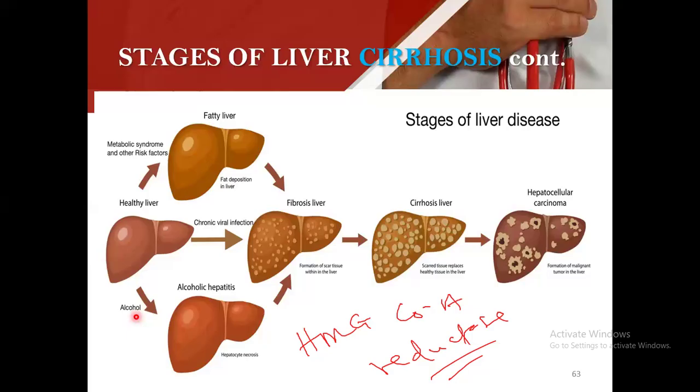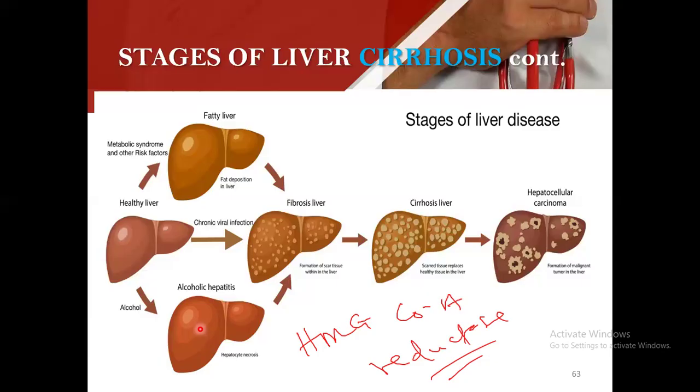So if someone keeps taking alcohol, the alcohol becomes the main source of energy for that person. Once alcohol is not in the system, the person becomes weak and can even die. Now this liver is normal. If you keep taking alcohol, the liver will undergo what we call alcoholic hepatitis, because alcohol is also toxic to the liver. So the liver cells, which we call hepatocytes, are going to be affected by the high levels of alcohol that you are taking.